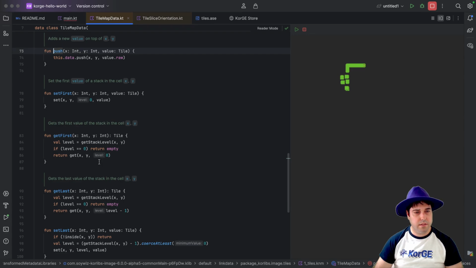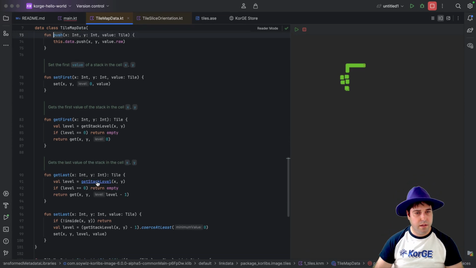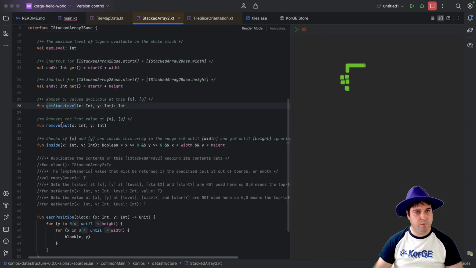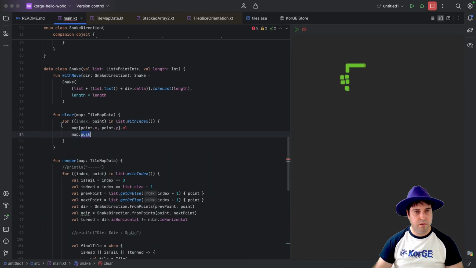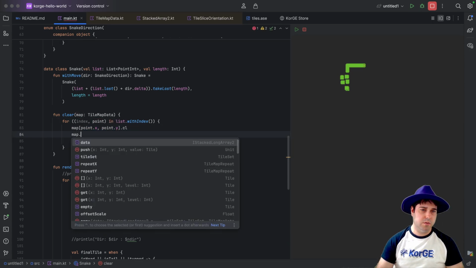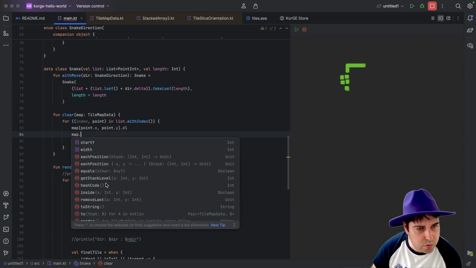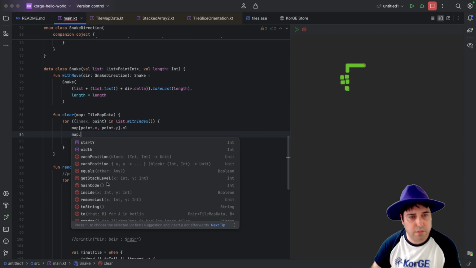First is at last. Get the stack level. Remove last. Remove last. So there is no clear method, and it should have one, but it is not there.